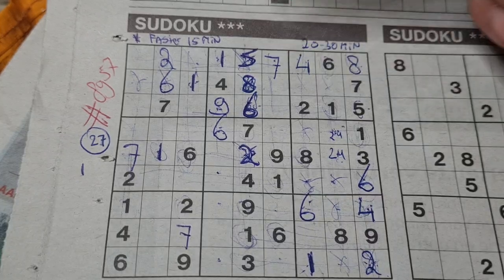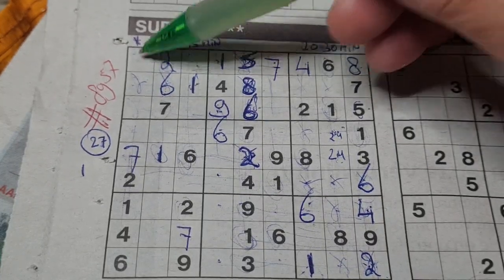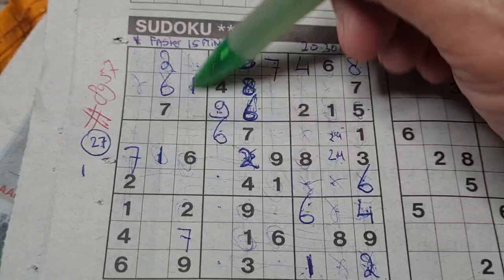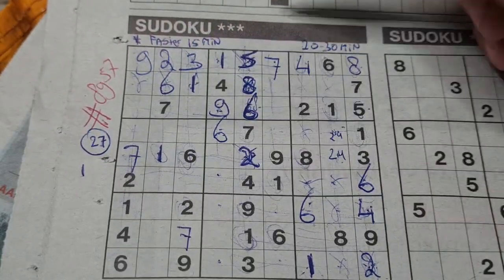Then, 2 numbers left in the first row for numbers the 1 and the 2. 3 is missing. The 4, the 5, the 6, the 7, the 8, 9 is missing. 3 and 9, 3 and 9. We have 9 in this third column. No 9 there. 9 should be here and the 3 goes there.